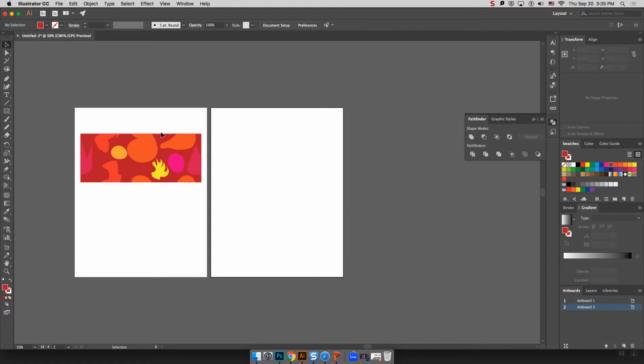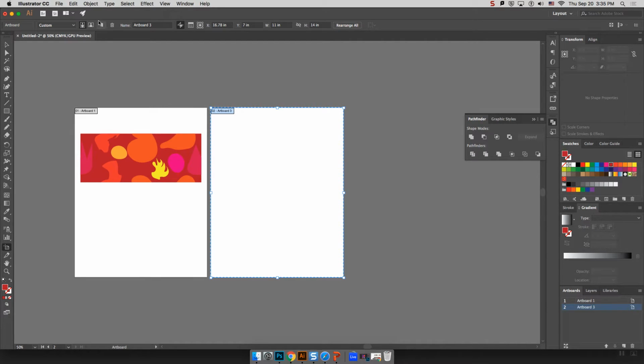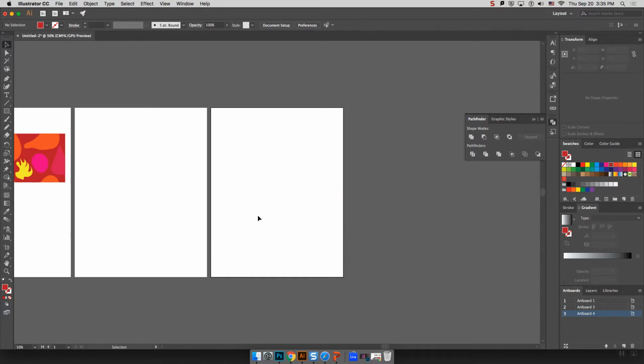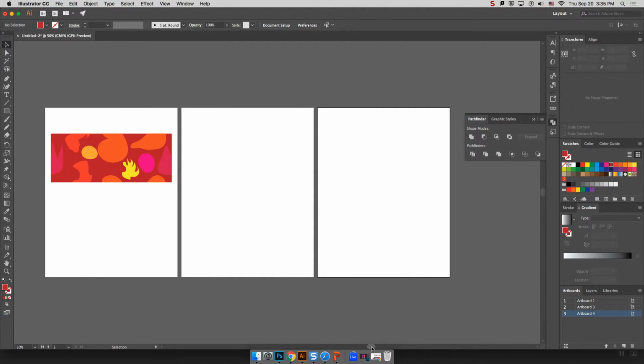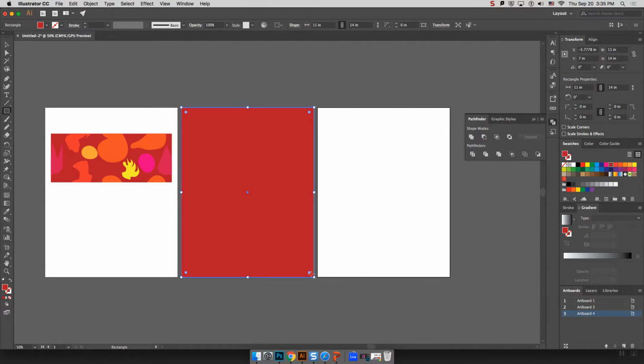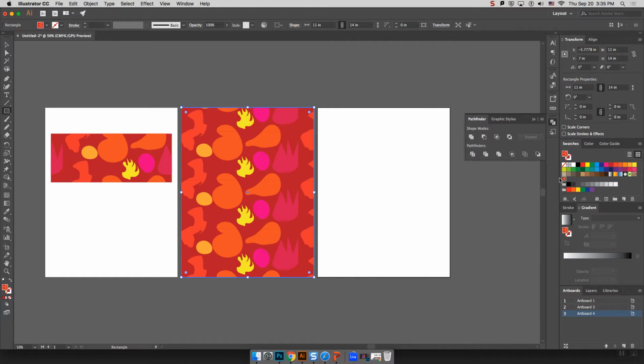And there are ways of saving these as separate files that we will get to. And I actually want to make two new artboards. When we print our textile designs, we want to print two pages for each textile design that you make, okay? So we're going to draw out a rectangle that's the size of this whole artboard. I grabbed a rectangle tool, and I'm just going to drag out this whole thing. And then I'm going to apply my pattern to it. There it is. It's beautiful.